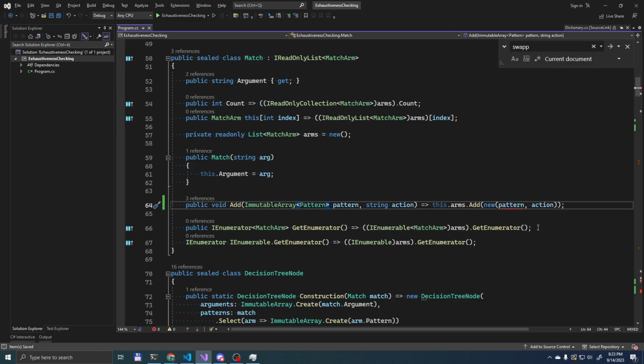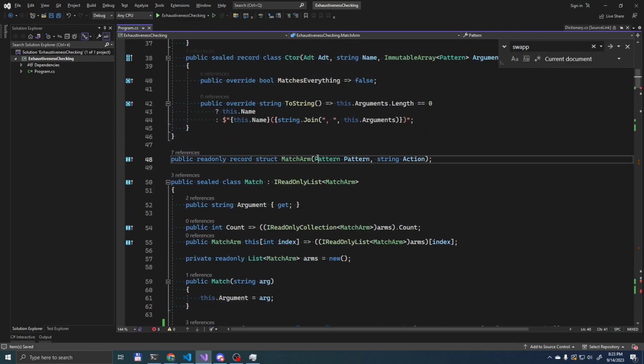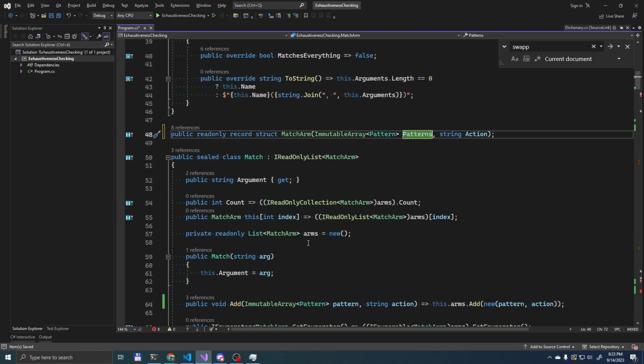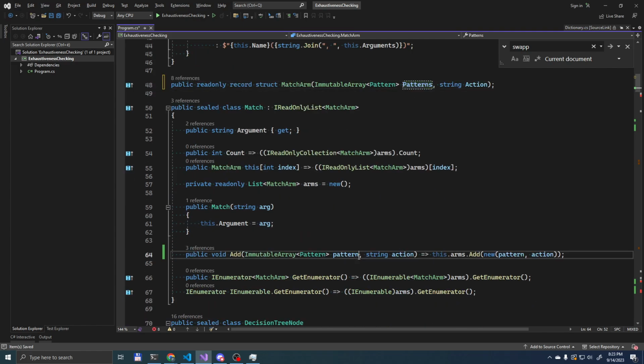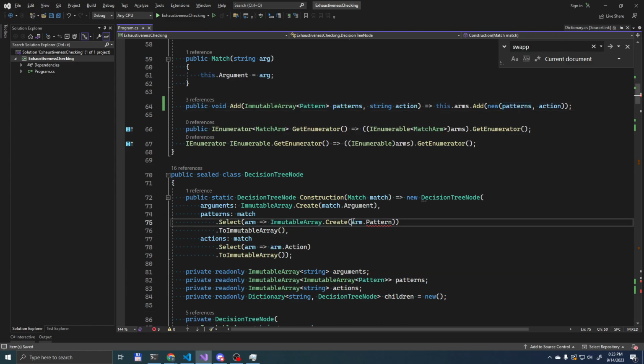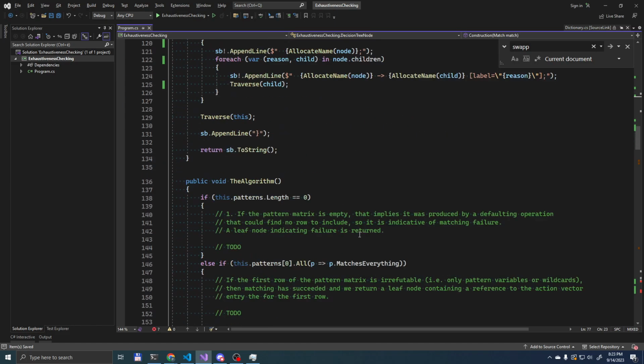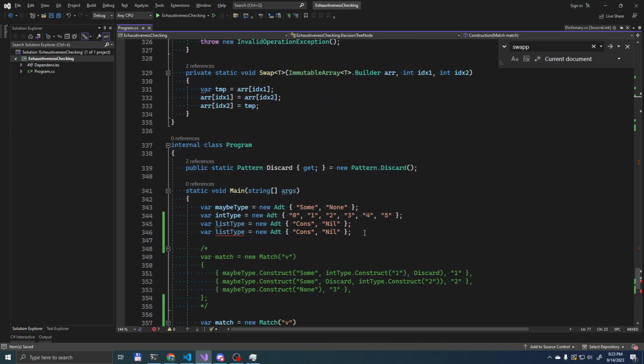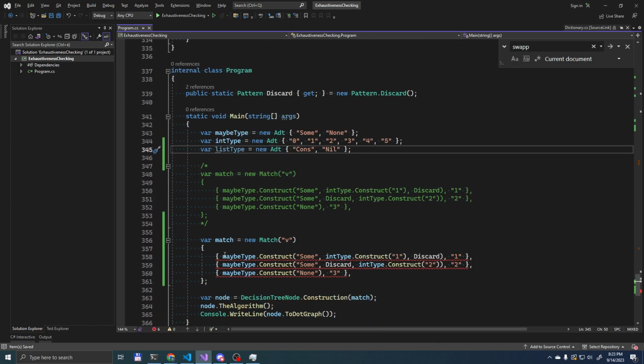We could actually lift that constraint for now. So we could call it patterns here, call it patterns. And where else do we have a problem here? This is fine. This is already kind of ready to accept it. Well, yeah, the construction of arms will be a lot uglier from now on.